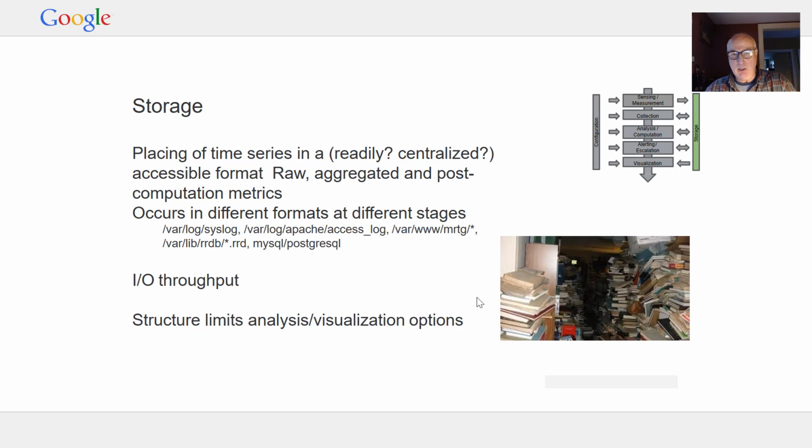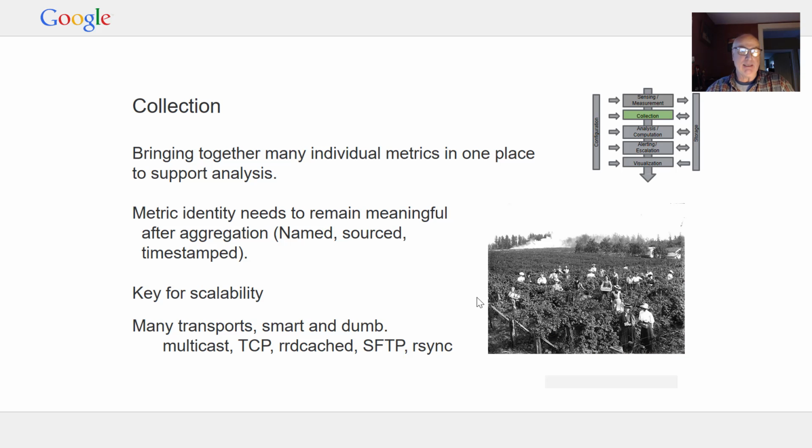Storage occurs every place across this. So we have sensing, collection, analysis, computation, alerting, and visualization. But storage occurs throughout, as does configuration. So we've got a lot of storage going on here and a lot of things that need to be stored. Collection is taking all those metrics and bringing them all together.